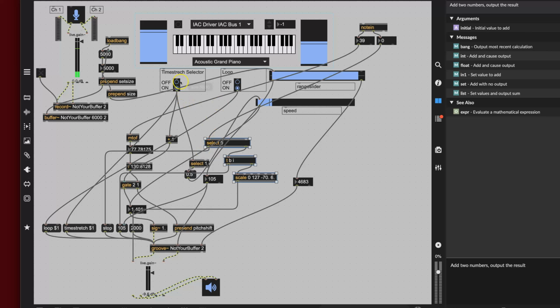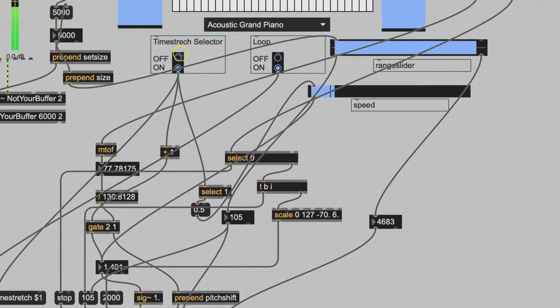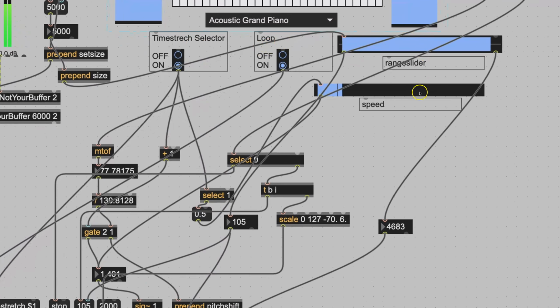We could keep our time stretch selector like this and then run it. Okay, game plan. We're going to make 6 voices. So that would mean that anything up here that's a control would have to go to 6 things. And that can really get to be a pain in the neck. So my plan, such as it is, is to put a send and a receive on each one of these controls, and then have the send up here and the receive down there. Here, let me show you what I mean.